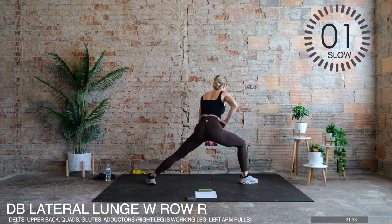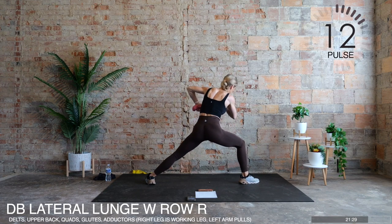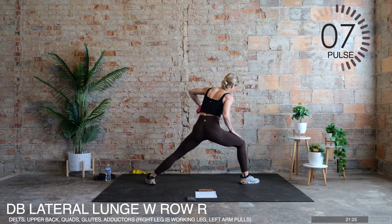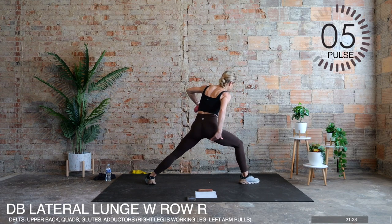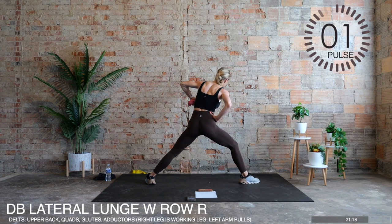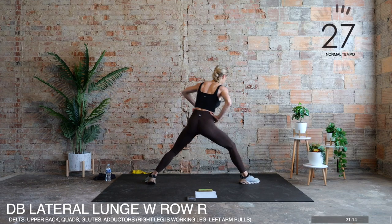Hold the leg, hold the arm up. Now we pulse the leg. The arm is just saying that delt is being contracted and that leg is on fire. Small controlled pulses, your quad, your inner thigh, your glute, your hamstring, everything's on fire. Here we go. Normal tempo. Down, go up. Down, drive it up.